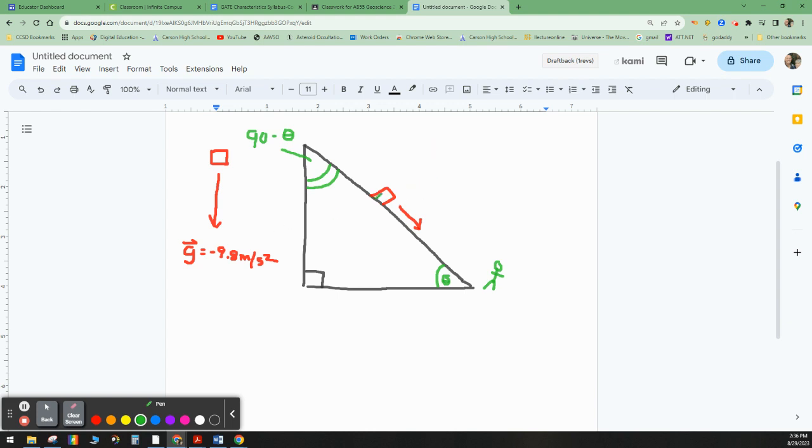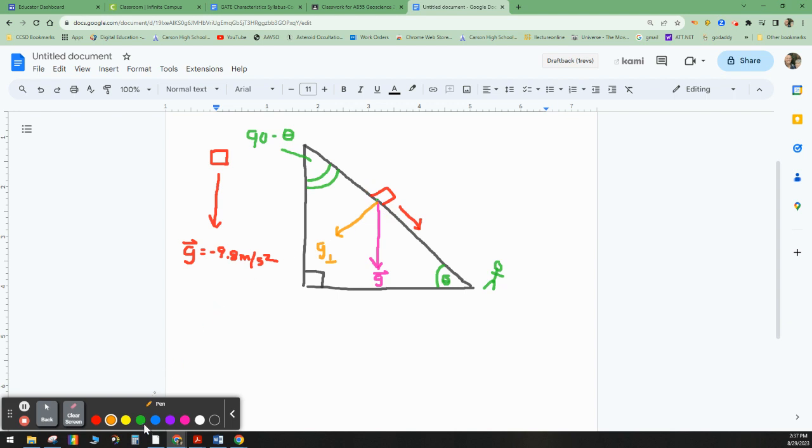Now we're going to pretend the box is right here. This mark is where we're going to do all of our forces and acceleration vectors. I'll use pink here. Gravity is going to go straight down, and this is our vector gravity. That's the main vector. Now we're going to do components. Let me use orange. This component of gravity is going to be perpendicular to the ramp.